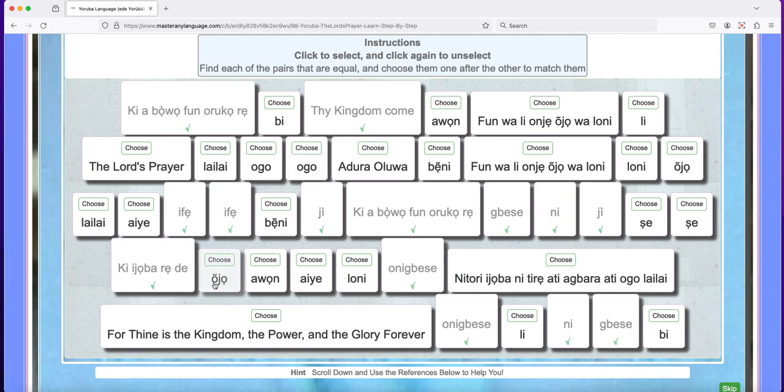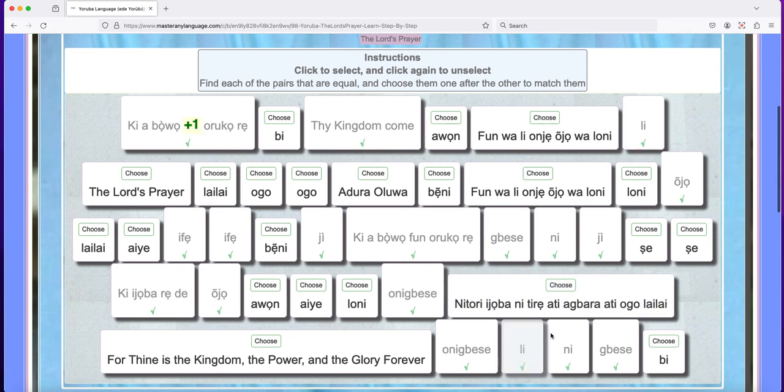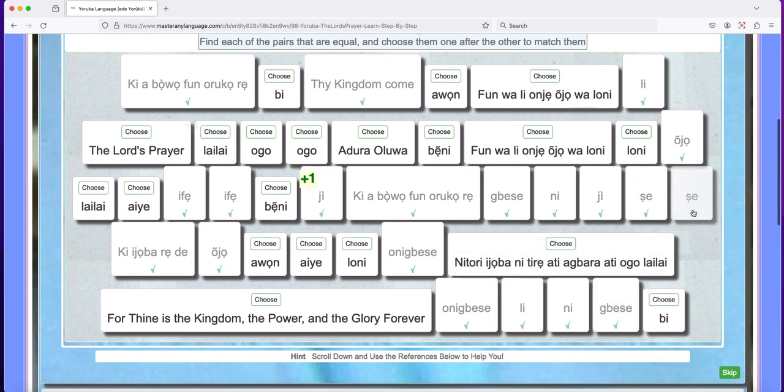Ojo. Is that Ojo? I guess. I'm not sure. Let's see. Lee. That's okay. I don't need to be sure. She. I think that's she. Vieni. Oko. Bi.